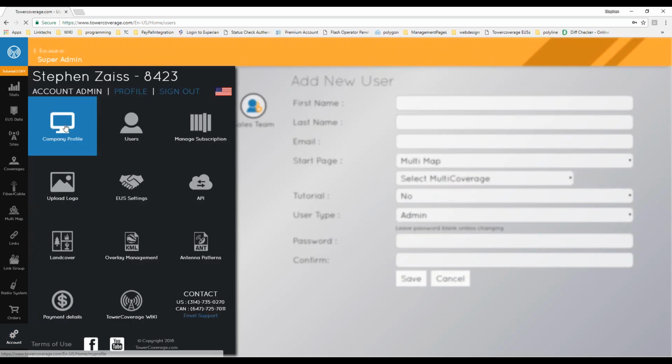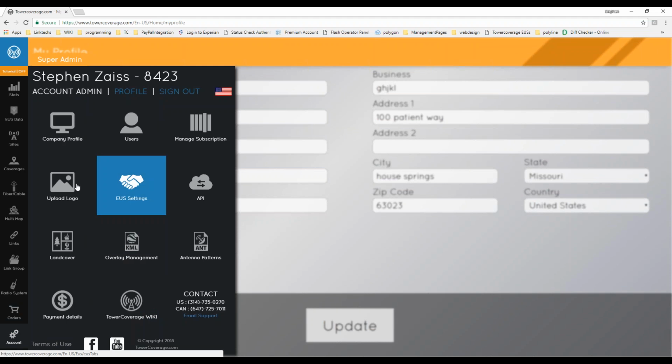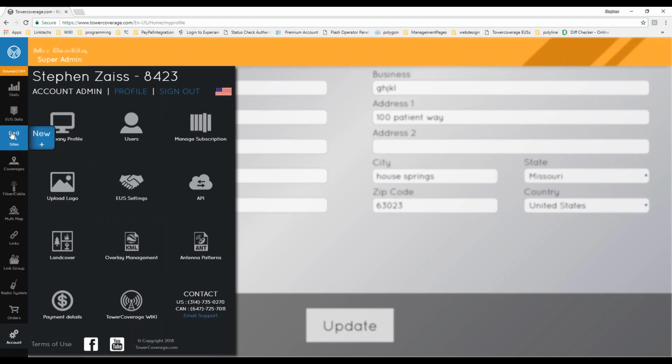In your company profile, one of the things that we have recently added is that anytime you update your company profile, such as changing your address, it will try to geocode the address that you input. The nice thing about this is that the geocoded lat long that we get from the address, whenever you start putting in a new tower site, will start the map out wherever your business location is.